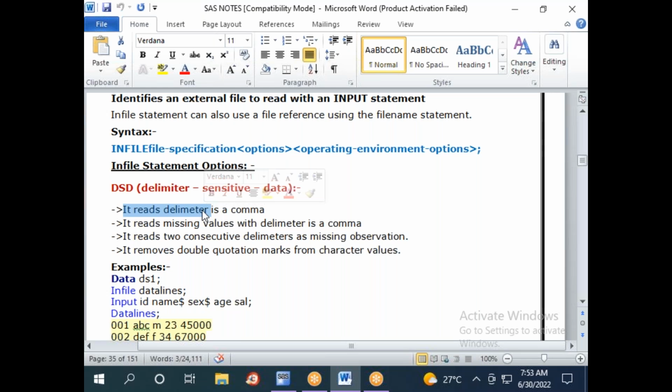Next, it will read two consecutive delimiters as a missing value, provided there is at least one space between your delimiters.